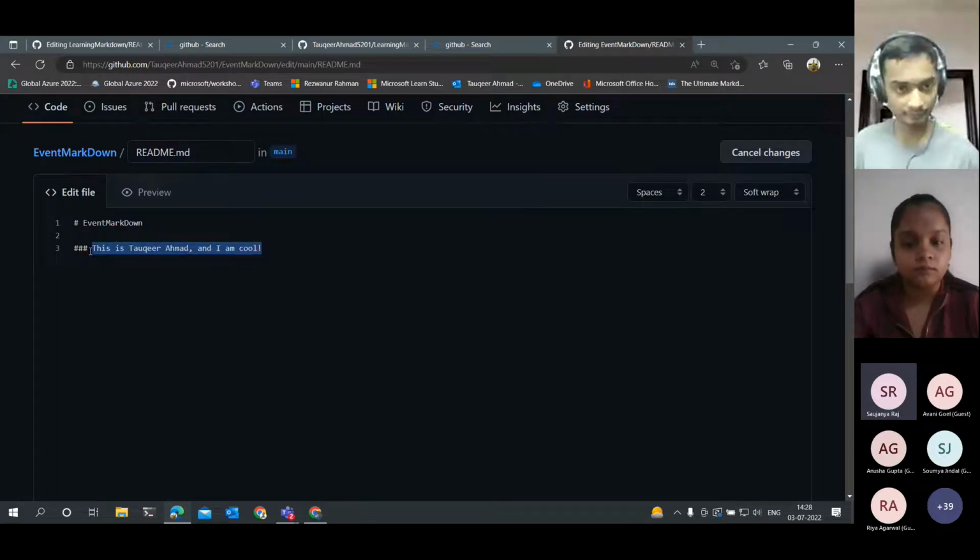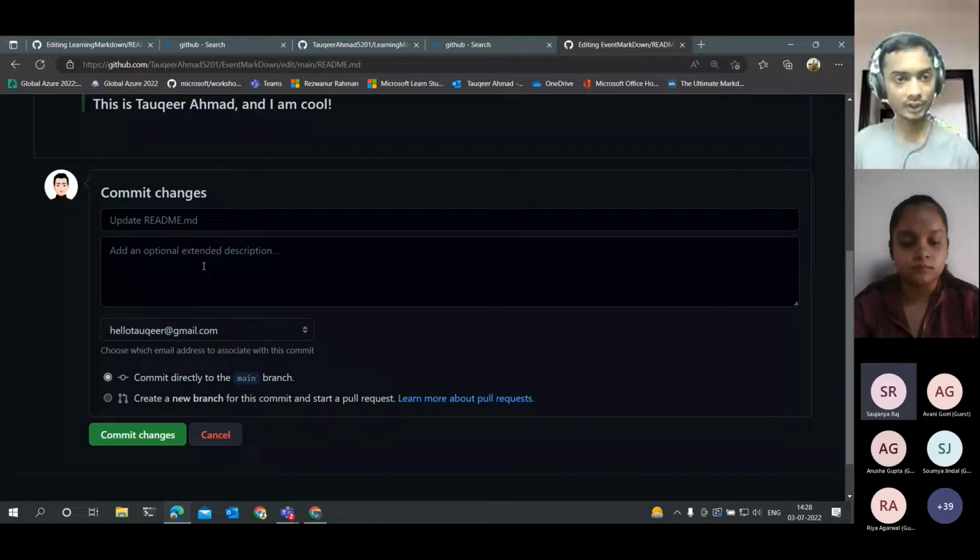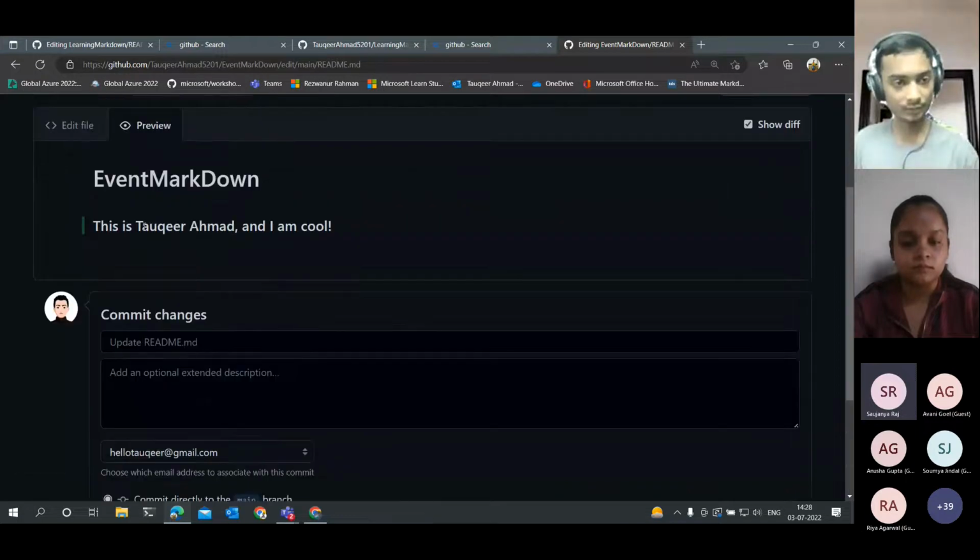This is your sentence which should be presented, and this is the symbol which tells the GitHub editor that this will be the heading. If I go to the preview, the text has been bolded out, converted into a heading. So, going good so far.